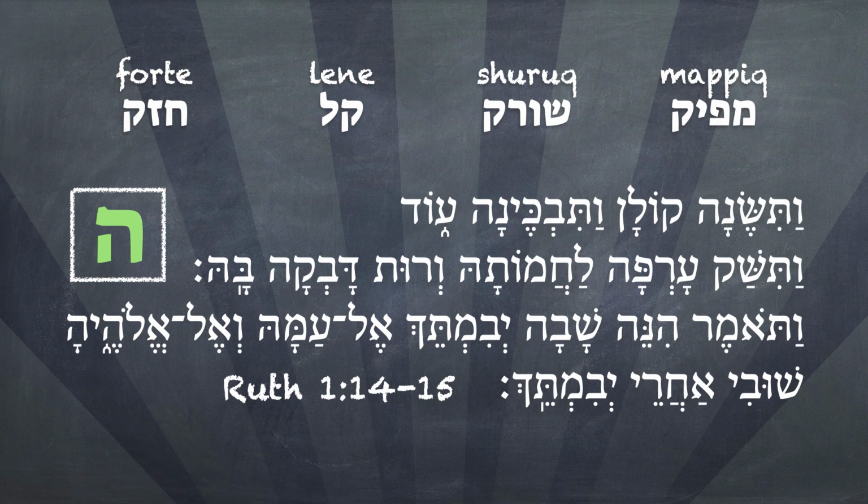All right, you're doing great. Next. Okay, a hey with a dot in it. Oh, wait a minute. It's a guttural. Oh yeah, hey with a dot. That's the mapik. You got that, I'm sure. Next we have this one. A vav with a dot, and it follows a consonant. Must be the good old shuruk. In fact, this is Verut. Rut is the title character of the book.